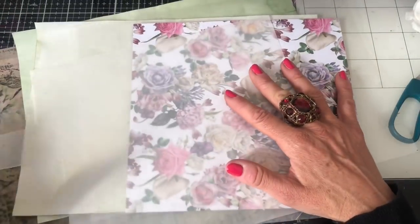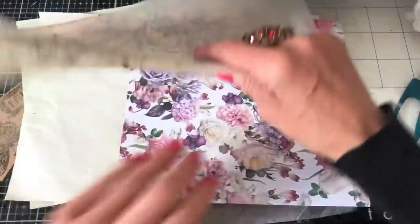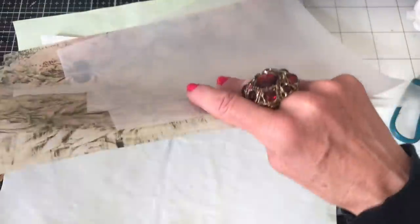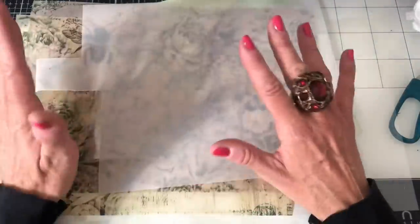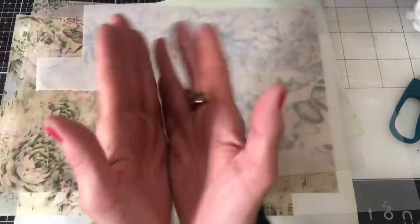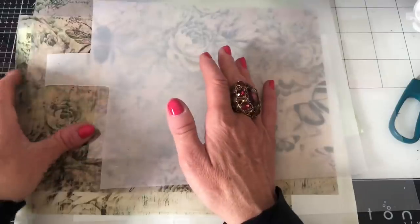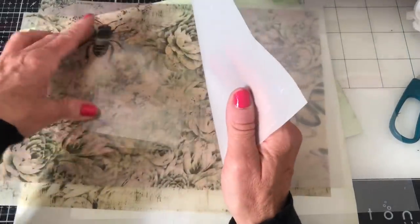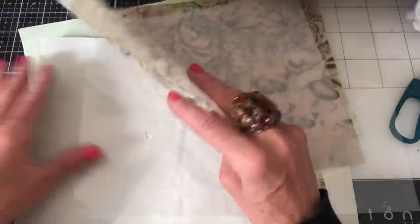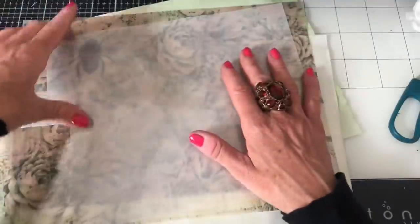So what I've done, I've brought along a bunch of vellum and acetate and various things, which actually I don't need some of these things. And I thought what we could do, because I don't want to put a complete journal together at this moment, but definitely I'll try and remember to link Carol's video below and go and check hers out, because you may want to do that in your centre of the signature, because it was such a pretty idea. But what I thought we could do is use her concept of the butterflies all over the acetate, which just looked so pretty, and make some little booklet inserts for our journals.